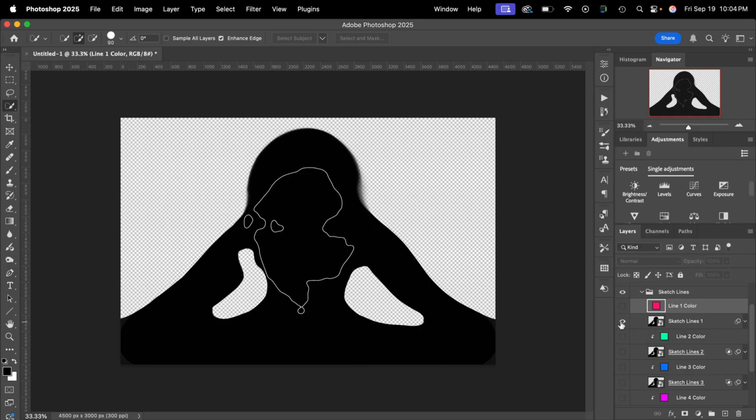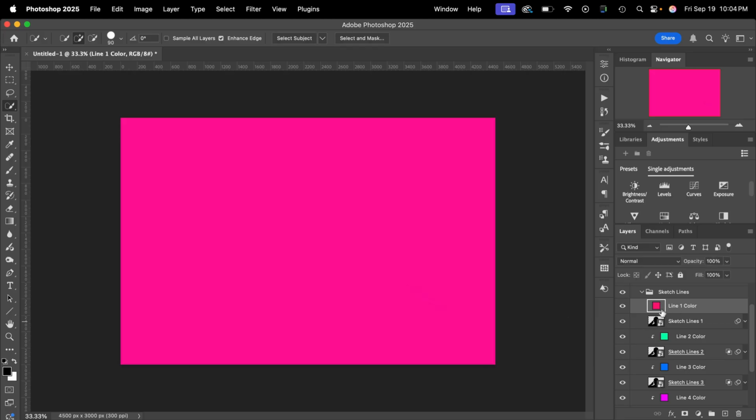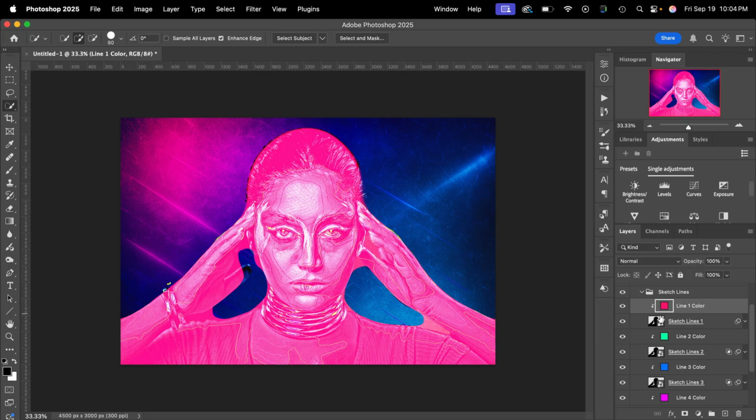So that's what this layer looks like right here. That white squiggly line is the data on this layer. So if I'm clipping the line color to that line, it's constraining the top layer color to the shape that's underneath it right here.